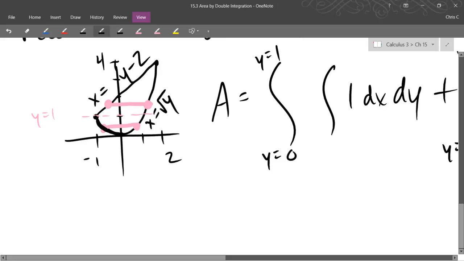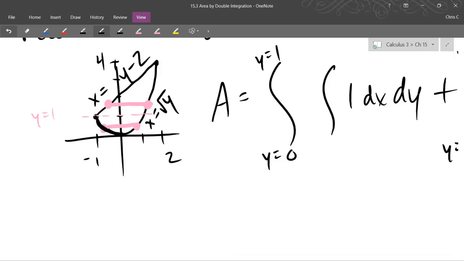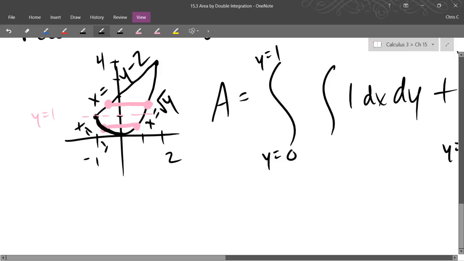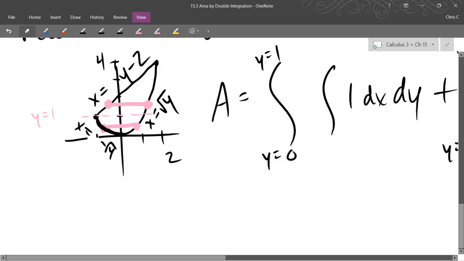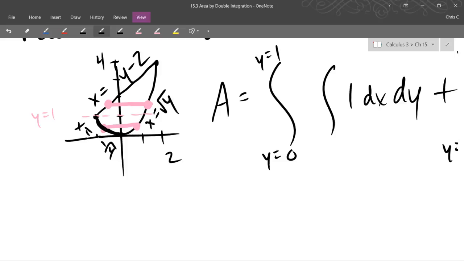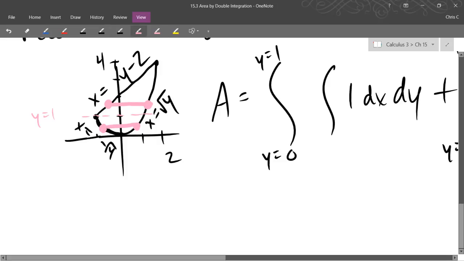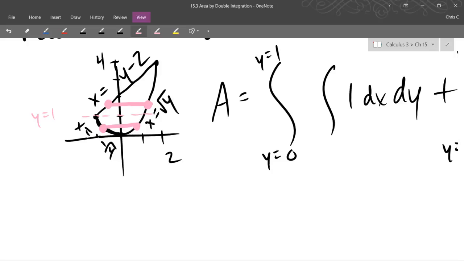What about this function down here? It's almost x equals root y, but it's x equals negative root y. That's the plus-minus square root right there. So that's x equals negative square root y. Any questions on that? That function changed from being positive square root y to being negative square root y. And if you look, the original function does not pass the horizontal line test, so it's not 1-to-1, so we're not going to be able to actually invert it. So that's why we get two separate pieces right there.